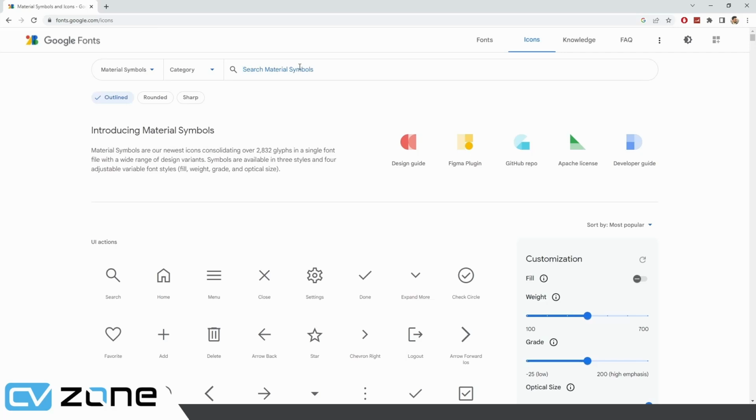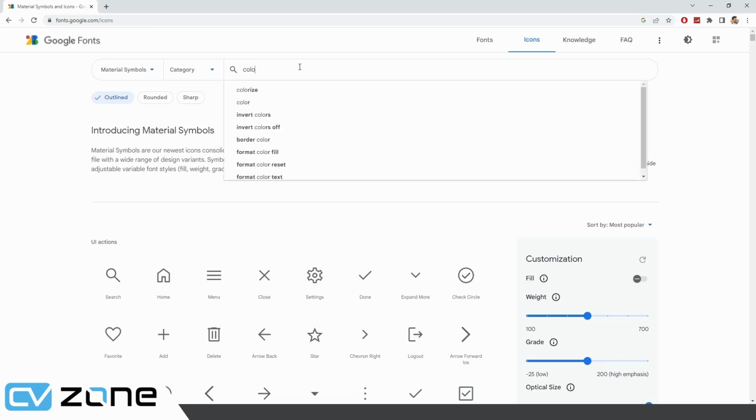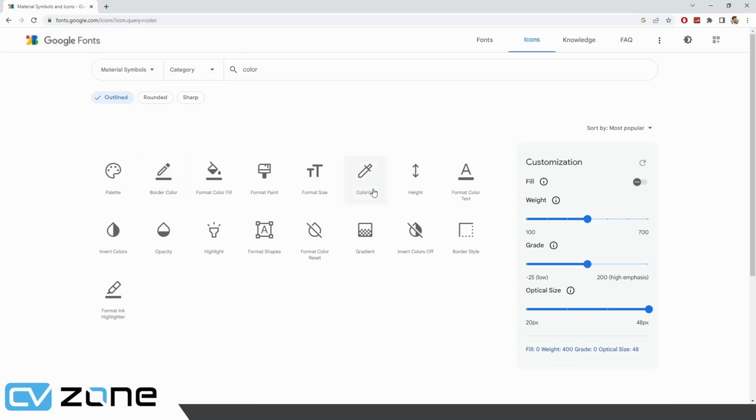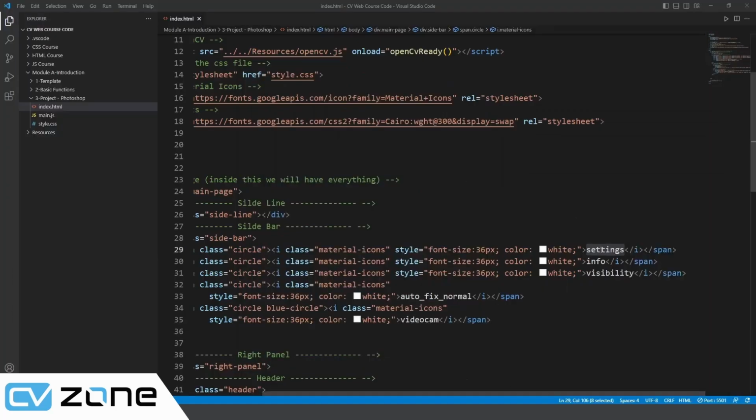So here, the first one that we want the button to be is RGB. So we want to show the colored original image. So let's say we write color, and there you go. So we have a lot of different images that represent color. I believe this is the one that shows us color the most. So we can use this as the palette. So we are going to go ahead and write here PALETTE. So this is our palette.